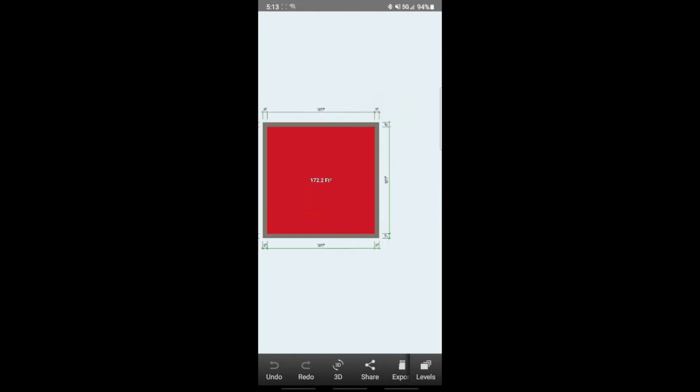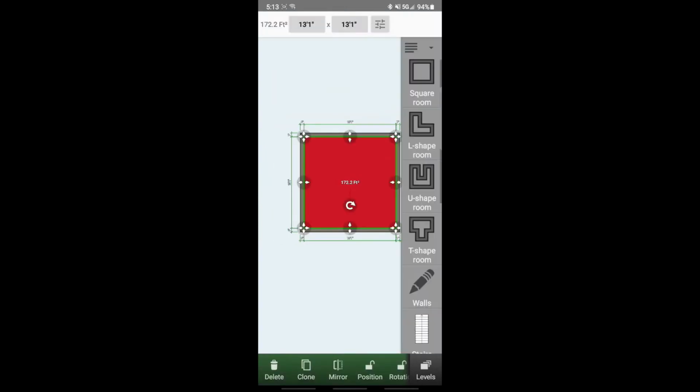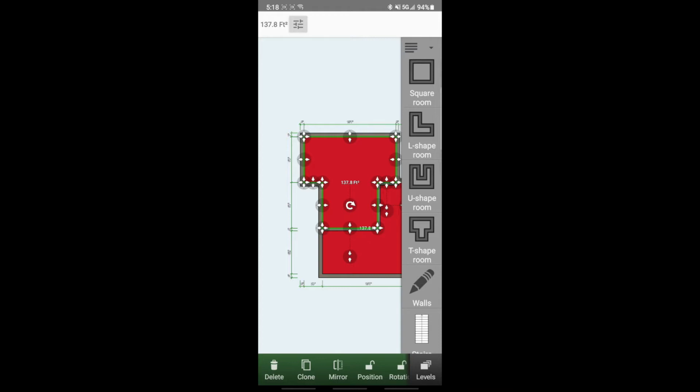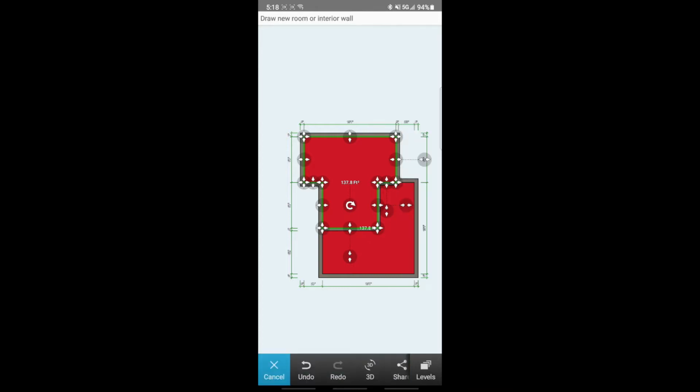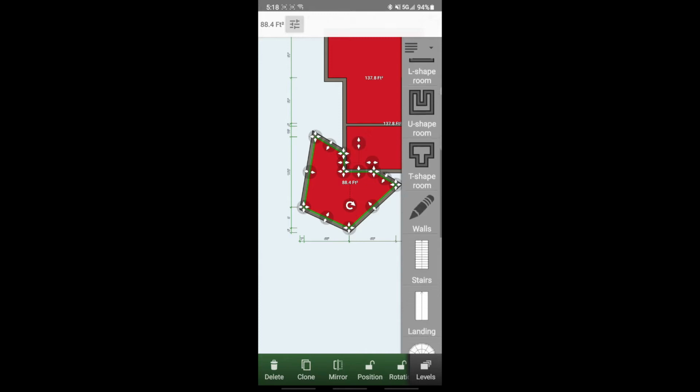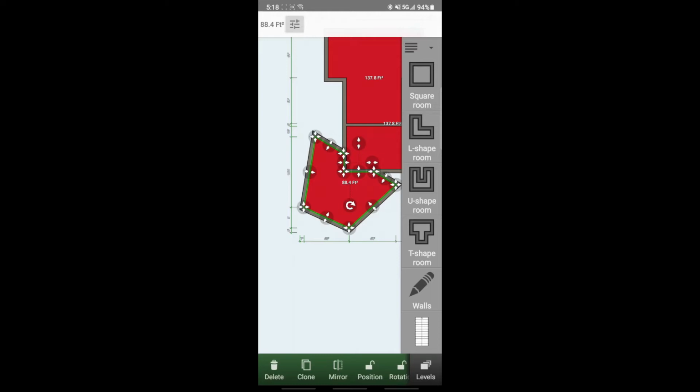You just click and drag, and you can see it tells you the dimensions, and there's so many things in here. You can see all the settings dimension-wise. So from here all you do is drag in a different shape, and then you can connect them. You can also draw walls. So say you want to draw something like that, and then you can add stairs or doors. You've pretty much got a ton of stuff.